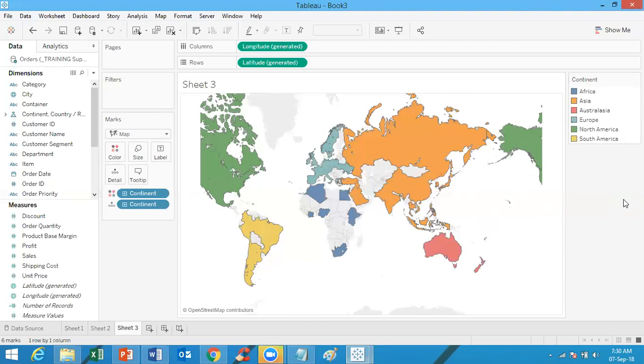Okay, so the next task is to create custom territories at the region level on the state map and display their total sales.